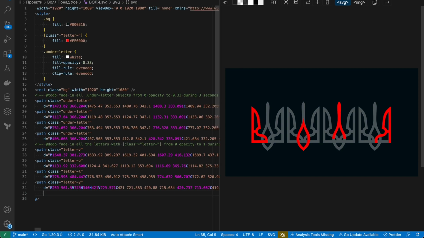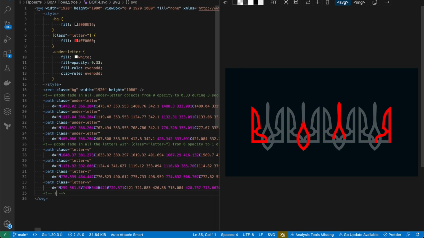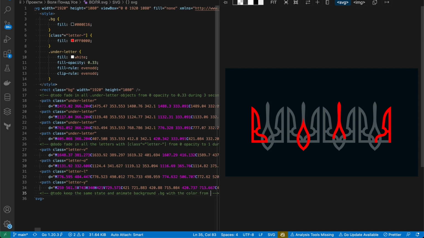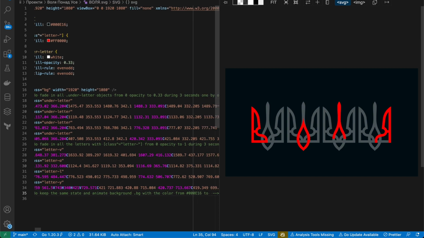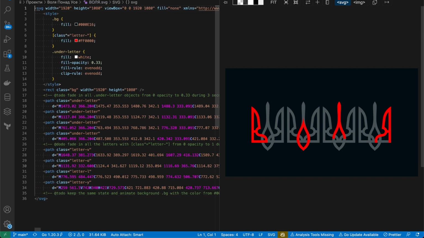Then I write stay to do, keep the same state and animate the background, beginning with the color from this one, so what we have now, to the blue one, right?